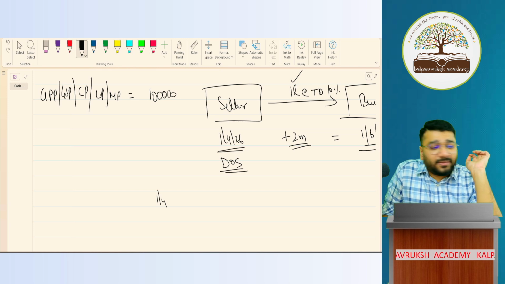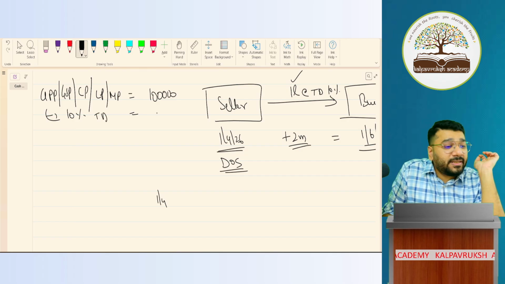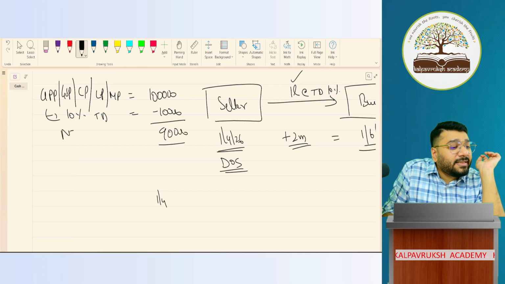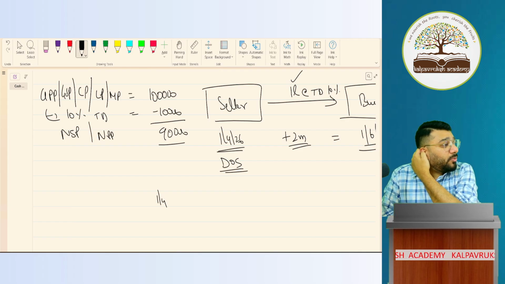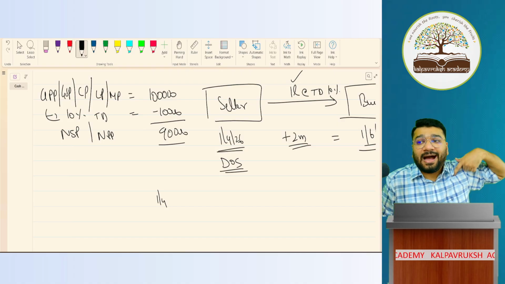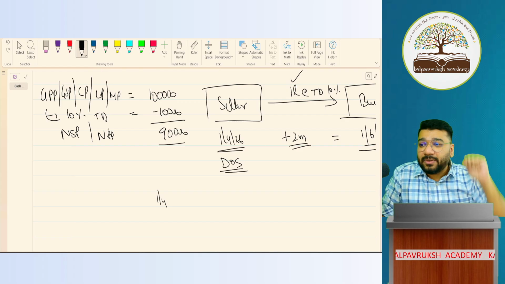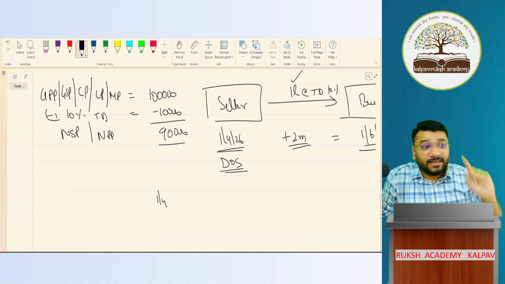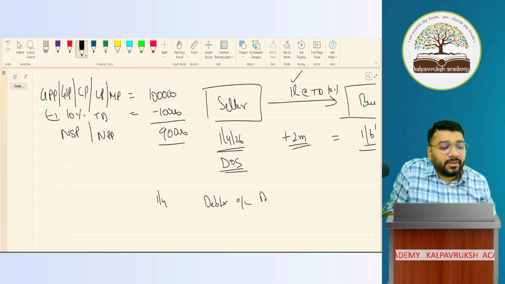Any trade discount is there? Yes. So minus 10% trade discount. How much is trade discount? 1 lakh at 10% is 10,000. Balance is 90,000. This 90,000 is called the net selling price for the seller and net purchase price for the buyer. Any problem? No problem. So I, as a seller, will always record at the net selling price. What is my net selling price? 90,000. Entry please. This is a credit sale. Debtor account debit, 90,000, to sale, 90,000. Okay, not okay?